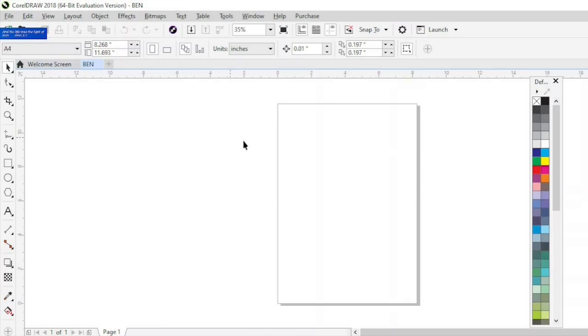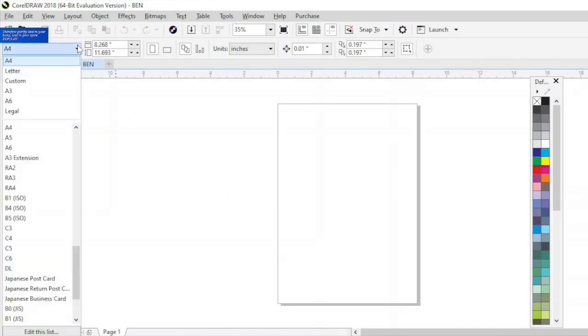So when you are making your designs, make sure you choose the right paper, because this is subject to change. Reason being that we have different types of paper, and we have different sizes of paper. So this size you are seeing here is an A4 paper size. If you want to change the paper size, you can come on the property bar and make your changes.